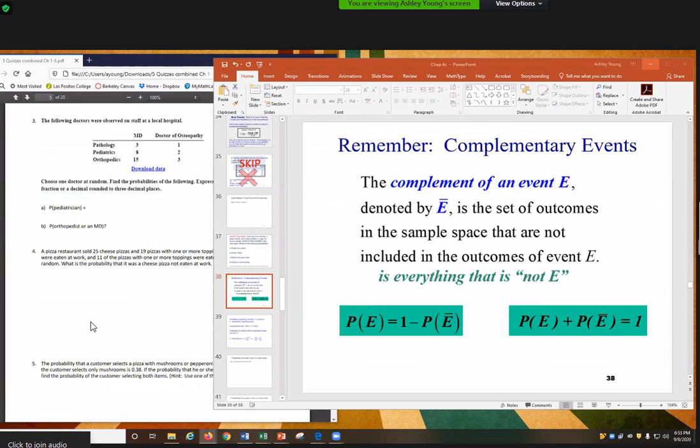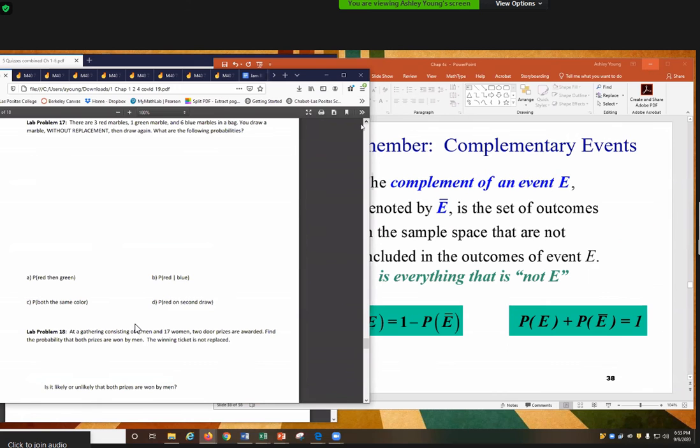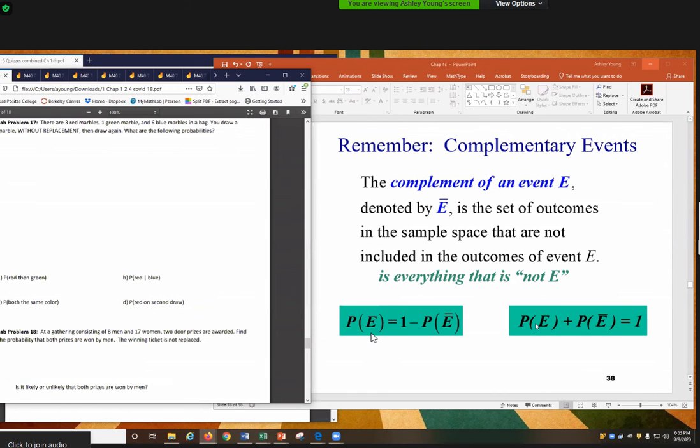So the nice thing is, remember we did this one last class. We talked about chocolate: probably someone's favorite flavor is chocolate, and probably someone's favorite flavor is not chocolate. Those have to add up to 1, or 100%. So that's kind of the nice thing.